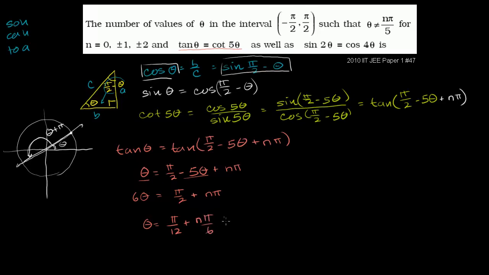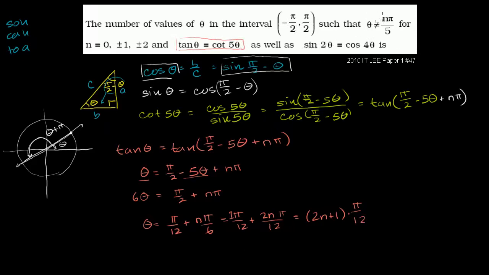Or just to make the fraction adding easier, let me write it this way: pi over 12 plus 2n pi over 12. This is the same thing as n pi over 6. I just multiplied the numerator and the denominator by 2, and this is the exact same thing. You can imagine a 1 coefficient out here. This is the same thing as 2n plus 1 times pi over 12. So that's all of the solutions for this first equation right over there.